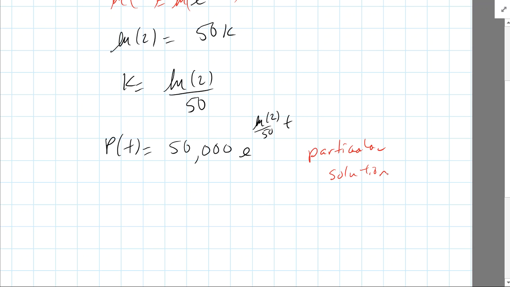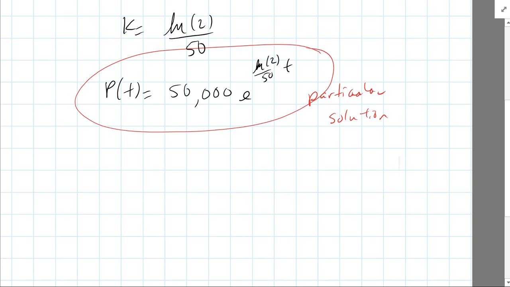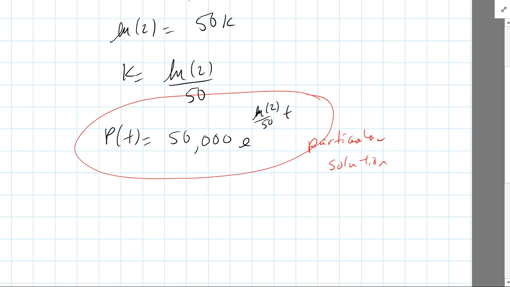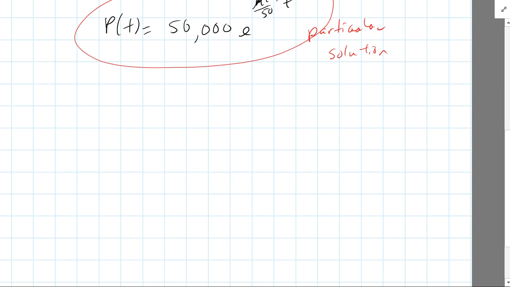If they ask you to use this, which is what they do, right? What will the population be in 2003? And what year would the population be 300,000? Do we have to use this equation to answer those questions? That's my particular solution, and I'm going to use it to answer the questions. So that was not A, B, and C; those were our steps 1, 2, and 3. Now we've got to do their part A.